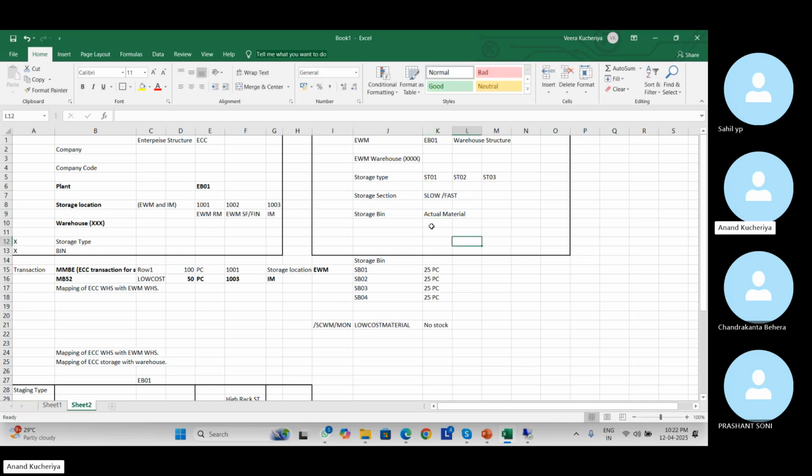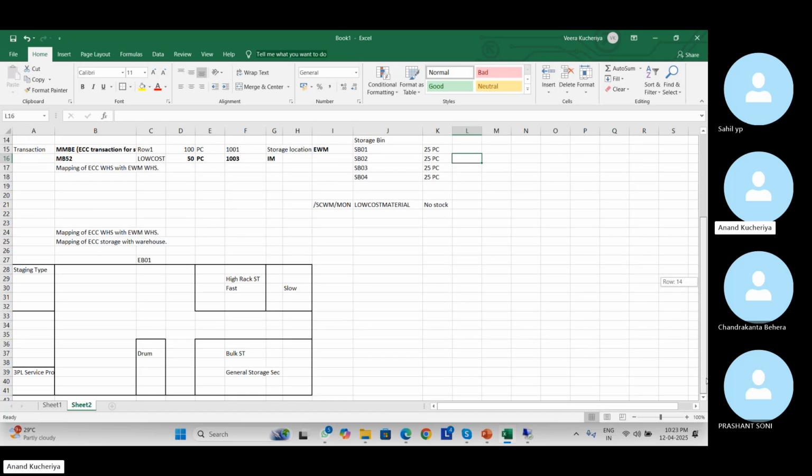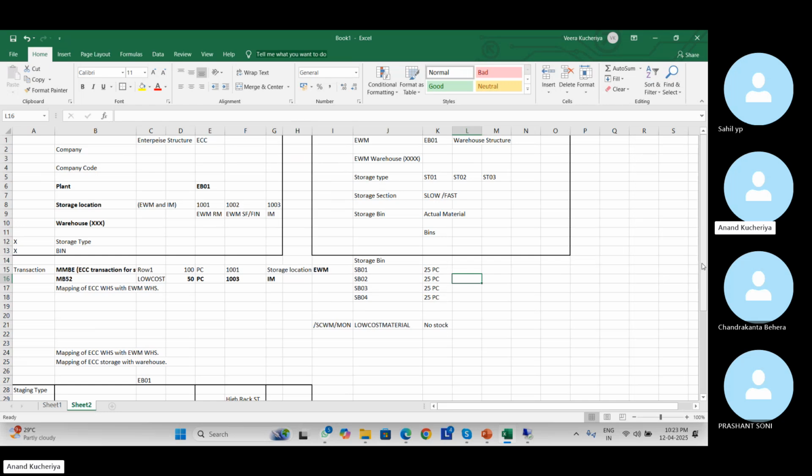We will be creating a few bins also for our purpose. So this is clear, the warehouse structure in EWM: storage type, storage section, and storage bins.